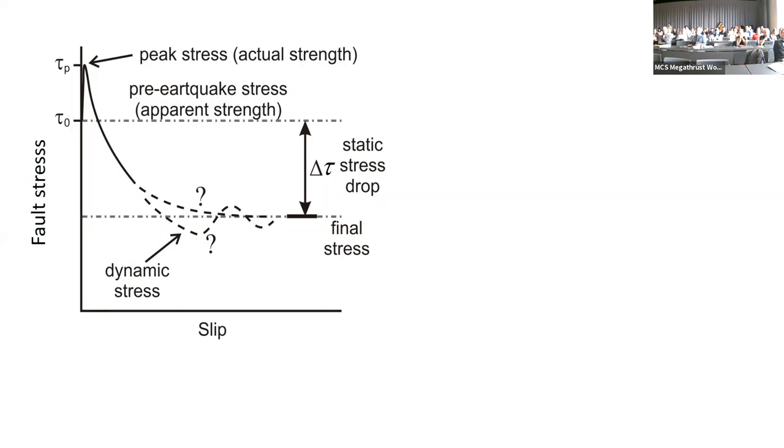Most people in this room should know this very well. At the time of the earthquake, the fault stress is some distance below yielding. When the rupture front arrives, it raises the stress and causes failure, and then the fault weakens dynamically. That's the dynamic stress we need for frictional heating, and eventually you have a final stress. That is our static stress drop. So all the fault strength I talked about for seismogenic faults is really about this. It's not about the peak strength. It's about this strength. That's important. That's what we care about.